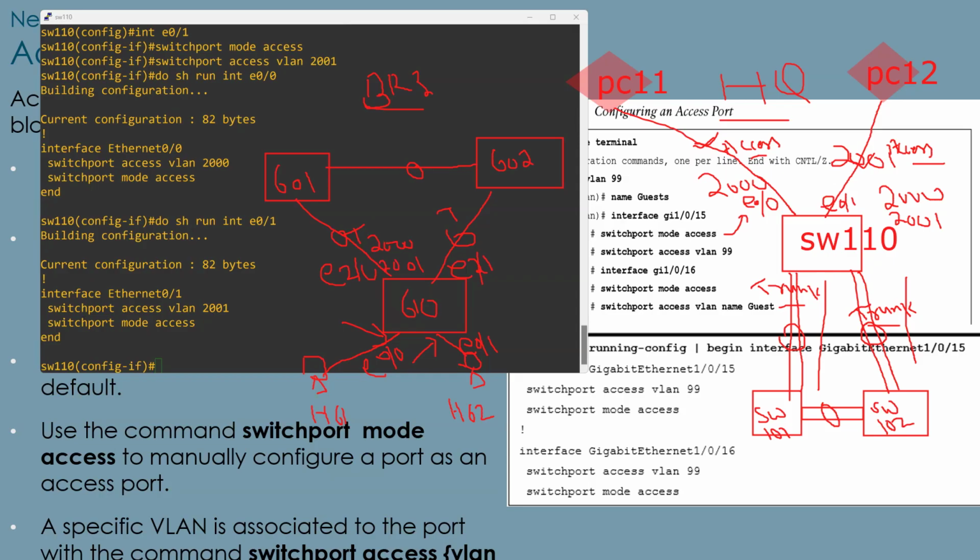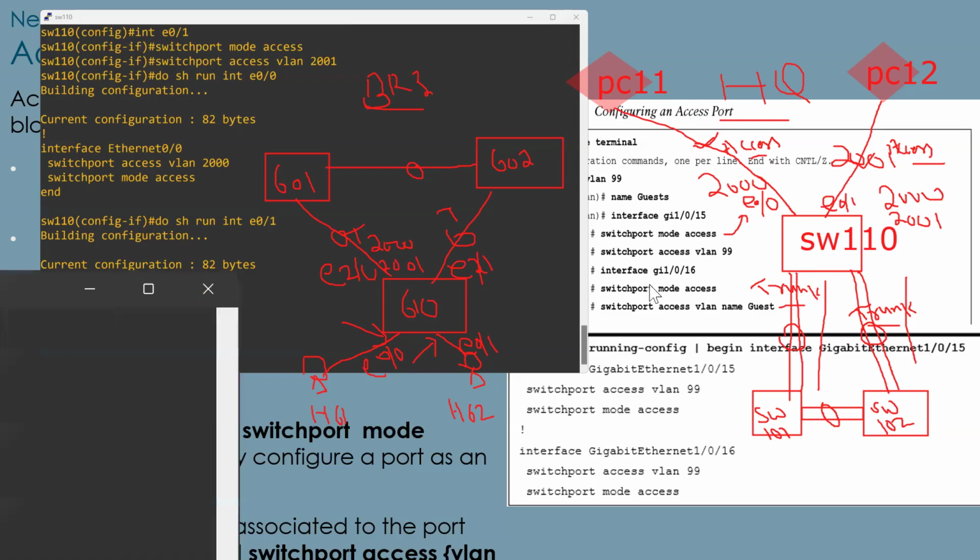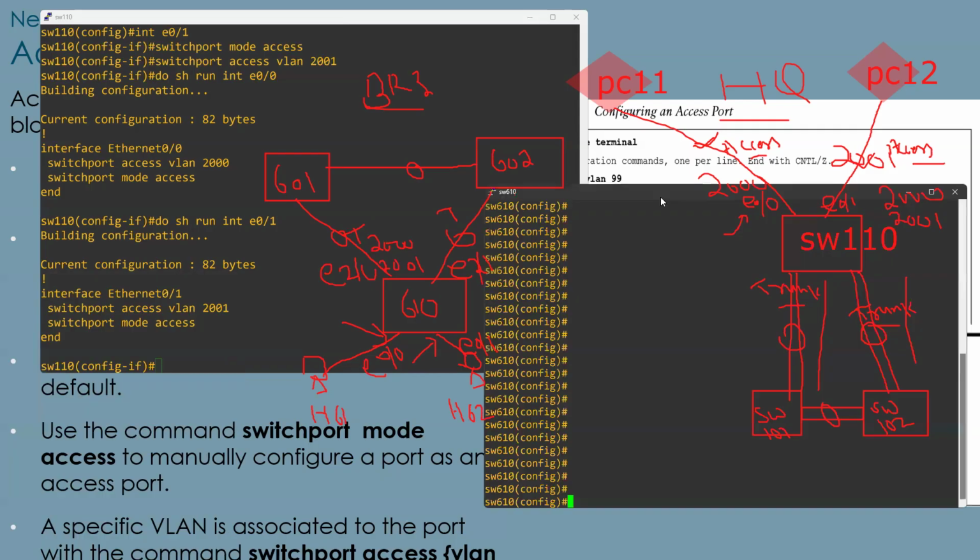Great. So let me pull this switch here, and again we will create VLAN 2000 and 2001. Once we do the creation, after that, in this case, we are going to configure both. Let me clean this.